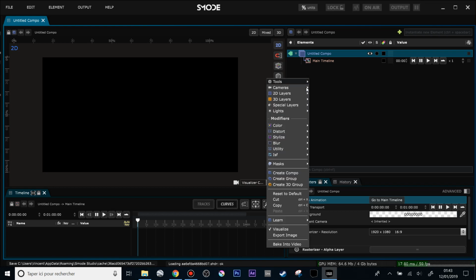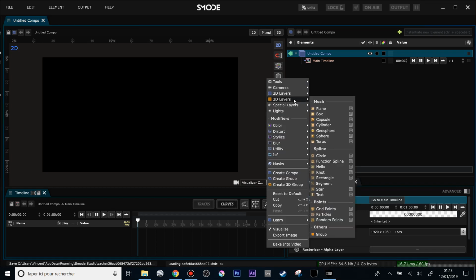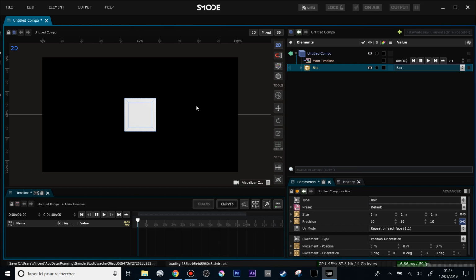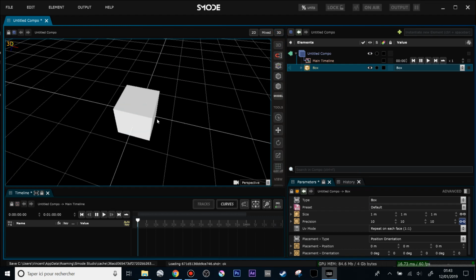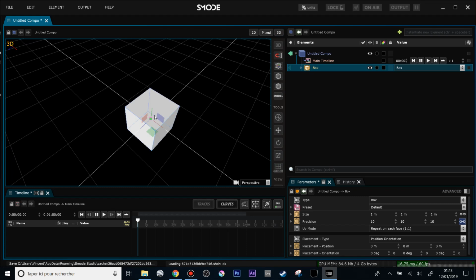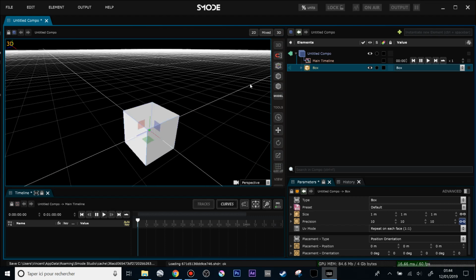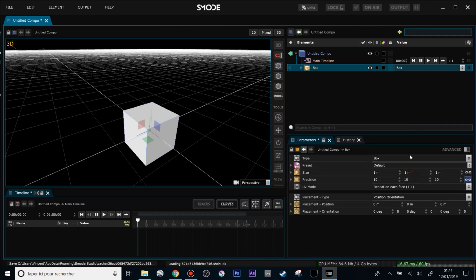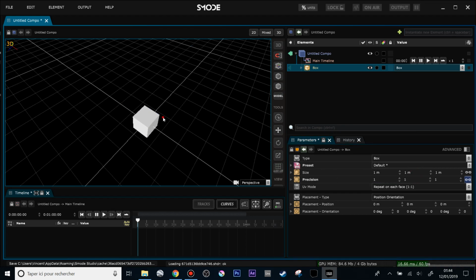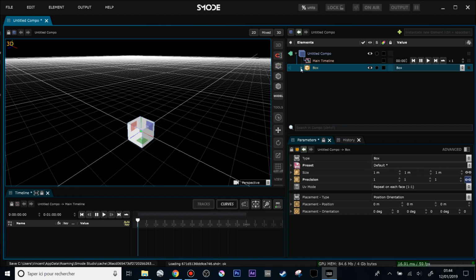So right now I'm going to use mainly the repeat modifier and try to do some stuff. I'm not really sure what is going to happen, but we'll see. I start by creating a box. I'm on Smode 8.3 version, and again, sorry for the bad audio quality. So I create a box and down its precision to 1, so it's an easier, lighter shape.